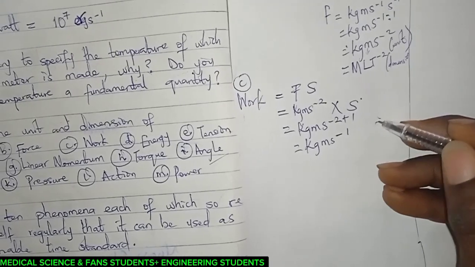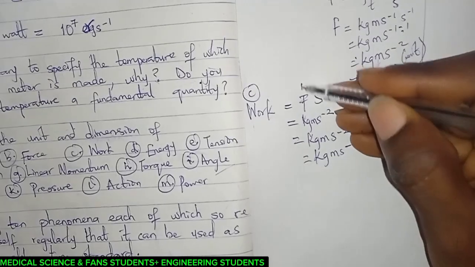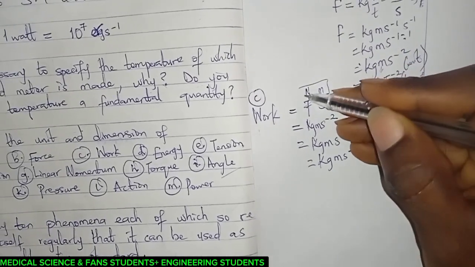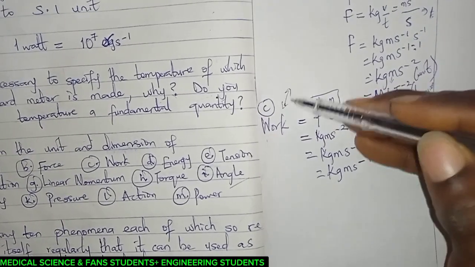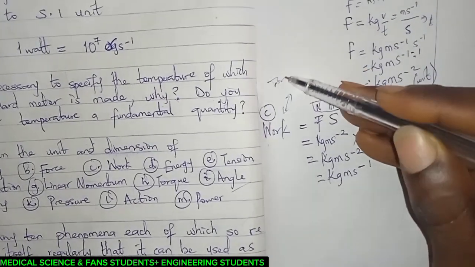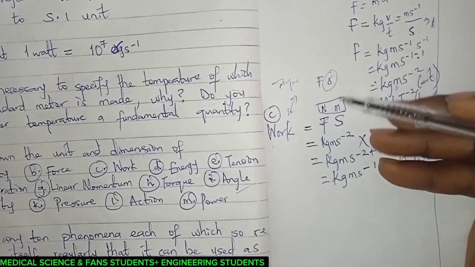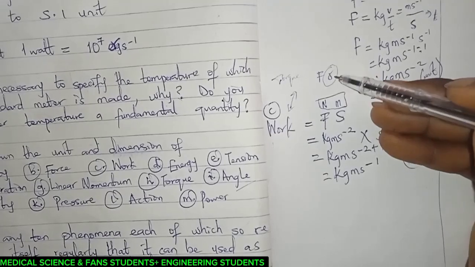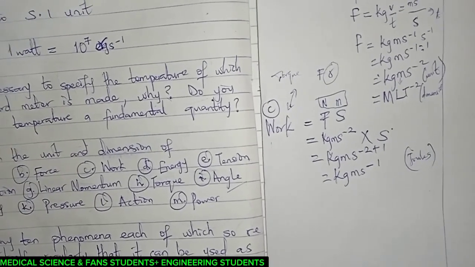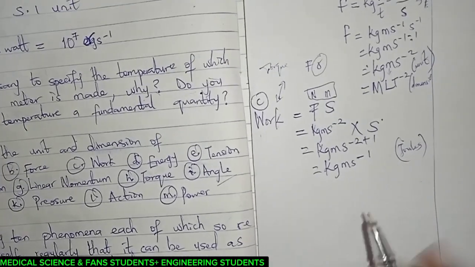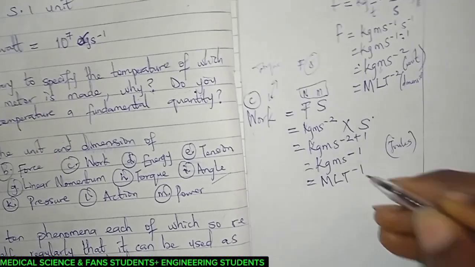You know that work is given in joules. The reason is that force is in newton and displacement is in meter. But we have another quantity that is also in this unit, which is torque. Torque is F times r, where r is the distance around the rotating body. So torque is given in newton meter to differentiate it from work. Work is in joules. The dimension of this is going to be M L squared T to the power minus 2.